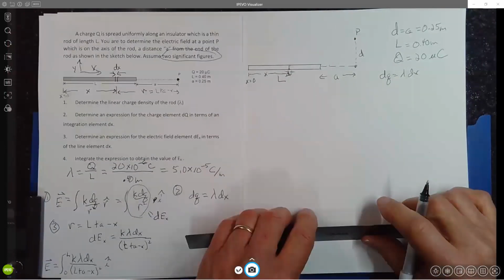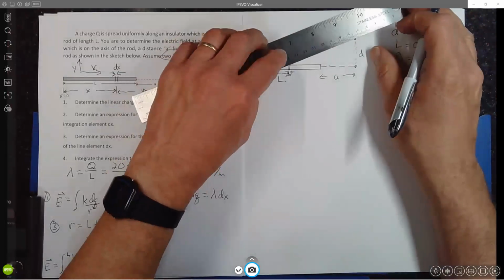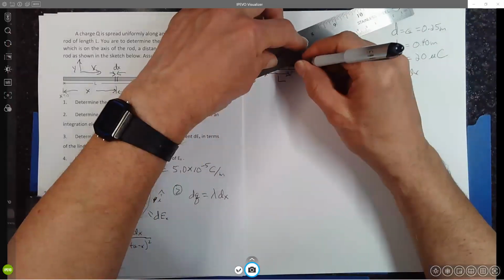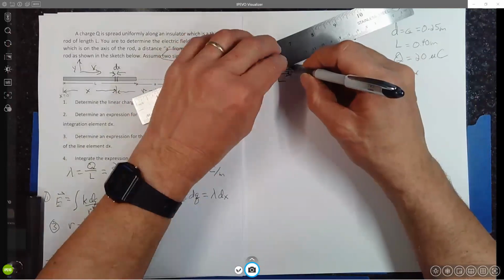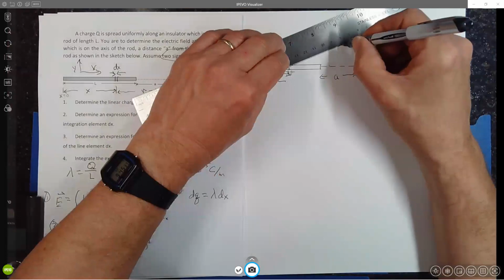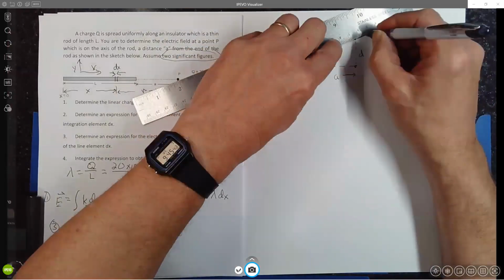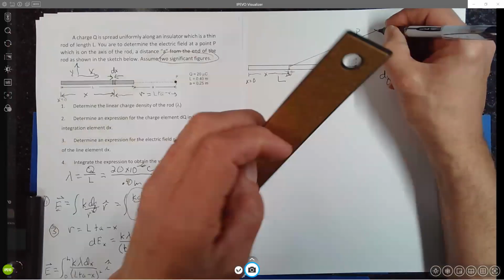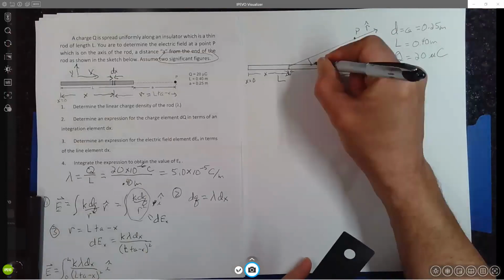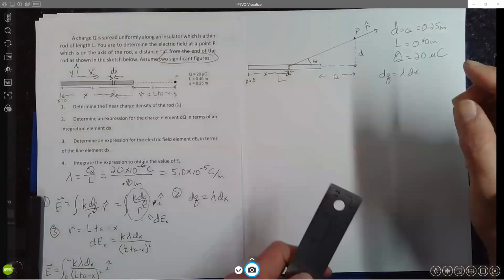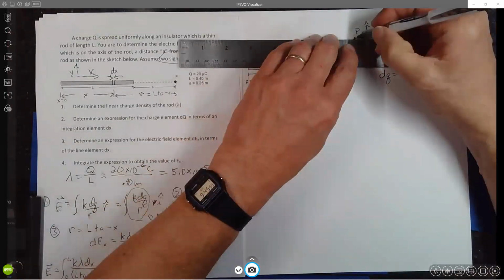And now the complicated part. I'm going to imagine just going from the center of this. This is supposed to be a thin rod, by the way, so I drew too fat a rod, but here would be my r hat. And I'm going to put a label on here, theta, and I'm going to show you something kind of tricky I can do with this.